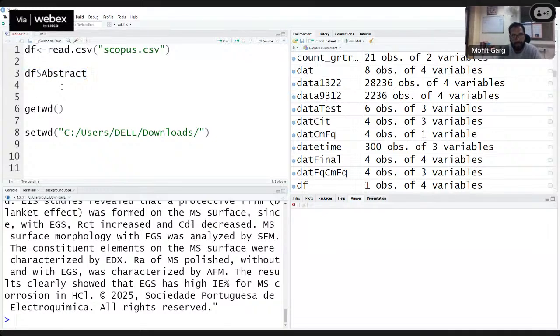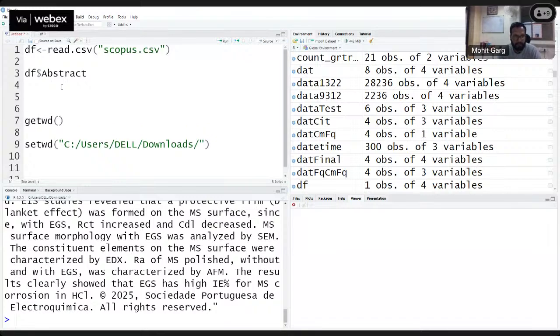Okay, then there was also one question regarding indexing. So you know, whenever we have the data, the first thing we do is check exactly what the length of the data is. So here our length of the data is quite small, it's only 1.